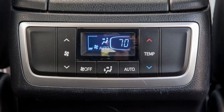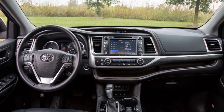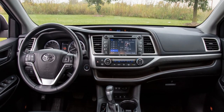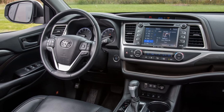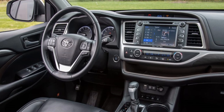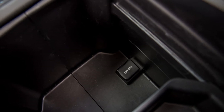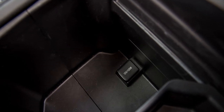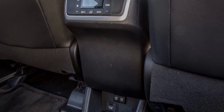The Highlander is also louder on the highway than the Chevrolet, with a constant droning sound at highway speeds. While the Traverse and Atlas have light, precise steering, the Highlander's is more vague — especially when initiating a turn — and lacks feedback. That said, the Highlander's suspension handles the SUV's mass well; it doesn't feel top-heavy or unstable through sweeping corners.